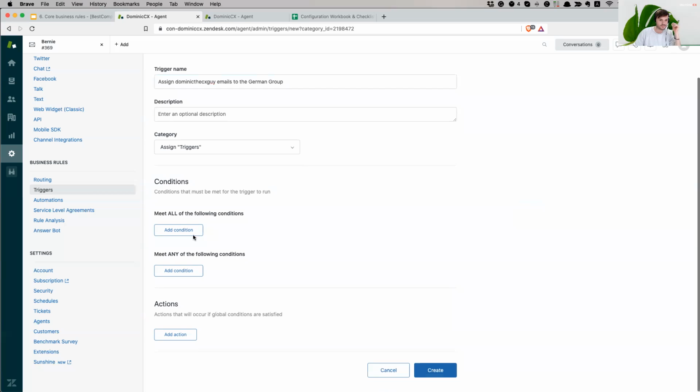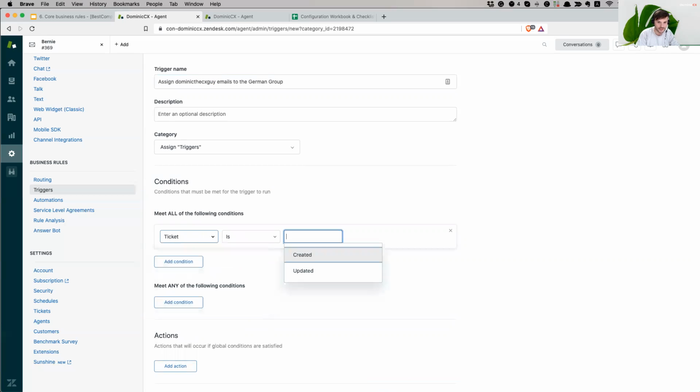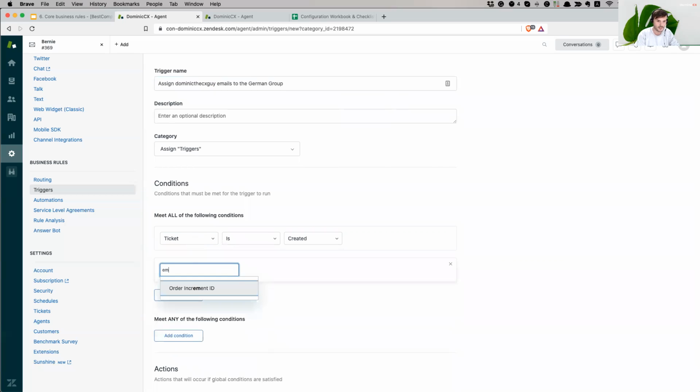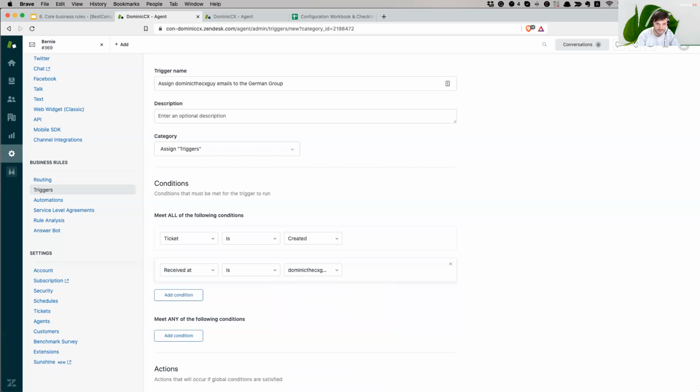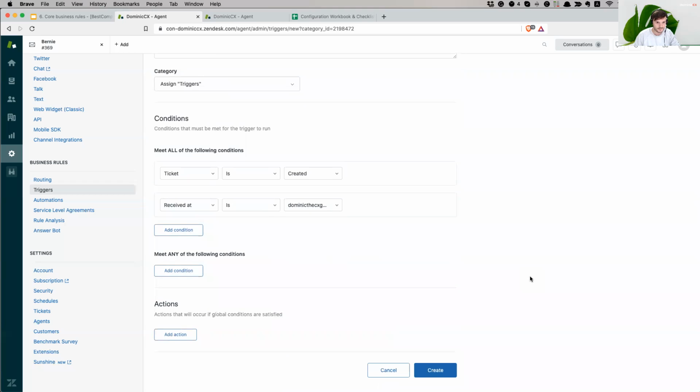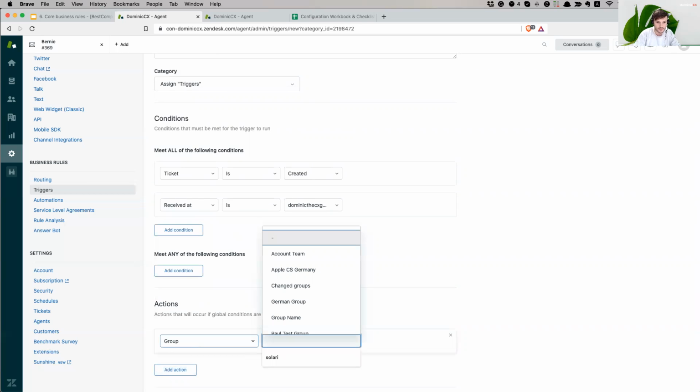In this case, I'm just going to say again, ticket is created. Received at email is Dominic the CX guy at Gmail. Very simple. And the action, I want to say group is German group.